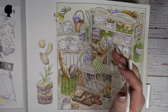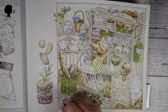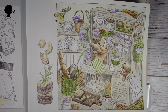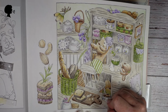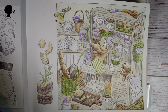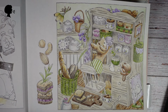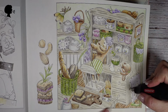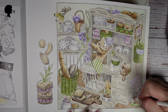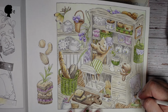But I just am trying to add a little bit of white to all of those white things so that they don't look uncolored. Because in a picture, you can't necessarily tell, but sometimes in person, you will see a textural difference if it's not actually colored, if you just leave it white, uncolored. Now, I just kind of went over the edge a little bit, and so I tidied that up before I colored that white.